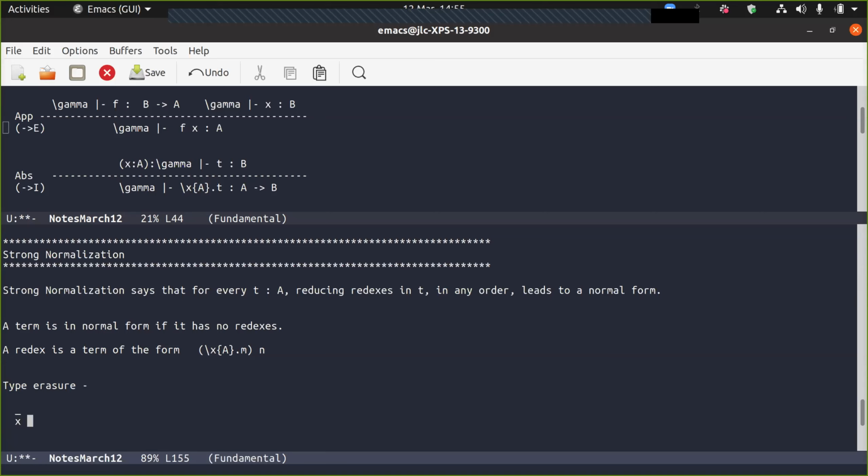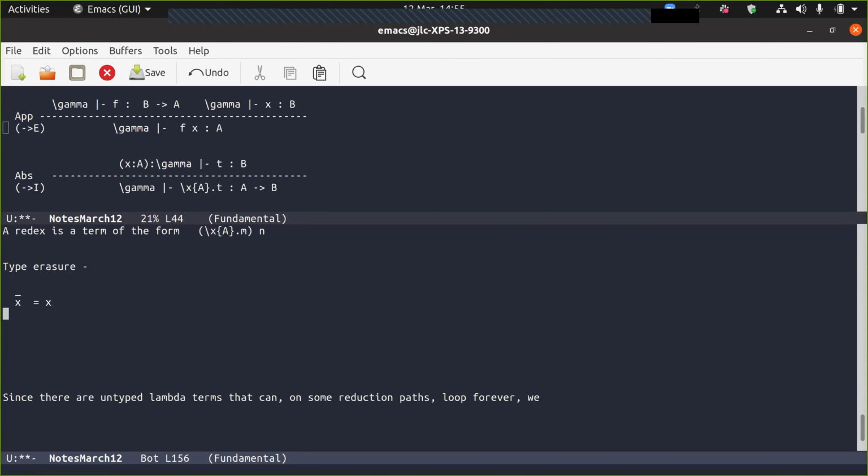I say, okay, the erasure of x is equal to x. I'm erasing types. The erasure of M applied to N is equal to the erasure of M applied to the erasure of N, but I have to individually go down inside and do the erasure inside of them.